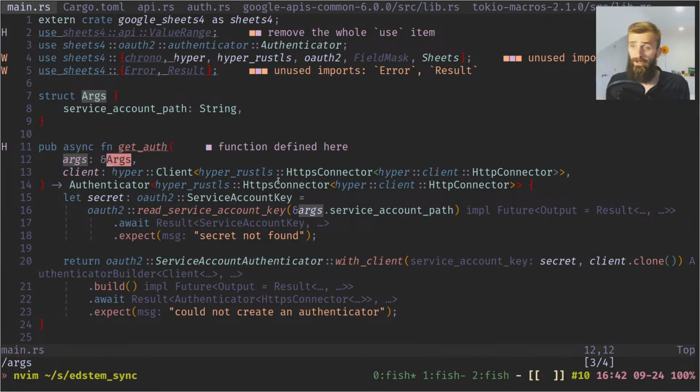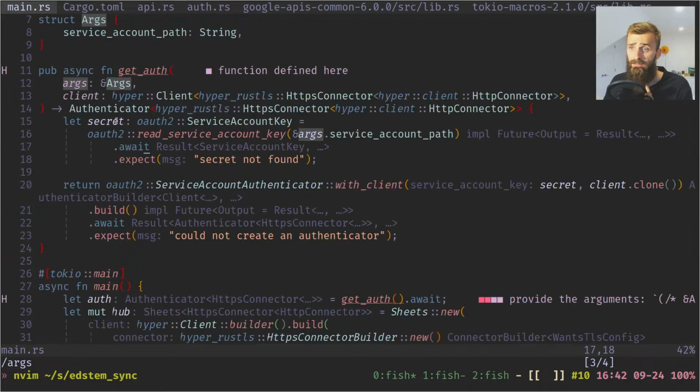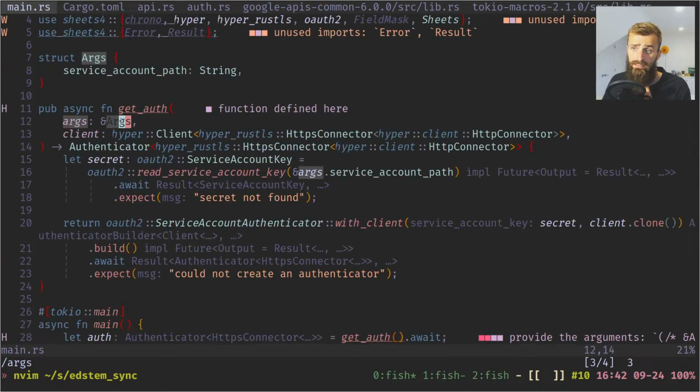But I'm going to pass the args because this args struct here is going to represent the configuration that I want to pass through the whole script or through the whole application. And you can see that args here is an &Args rather than just an Args. And this means that it's a reference to this args struct.